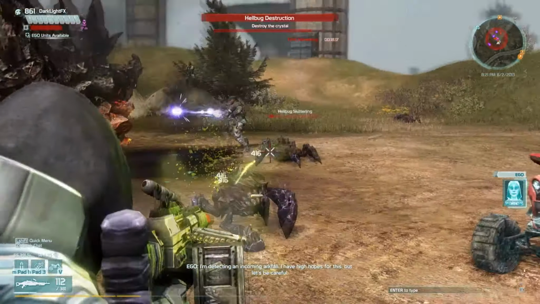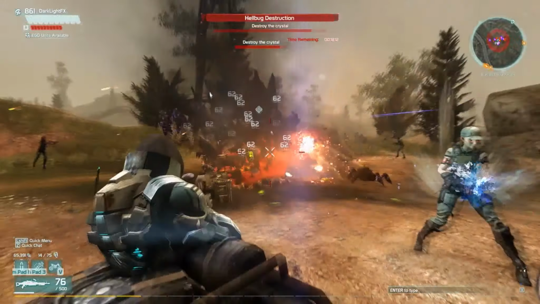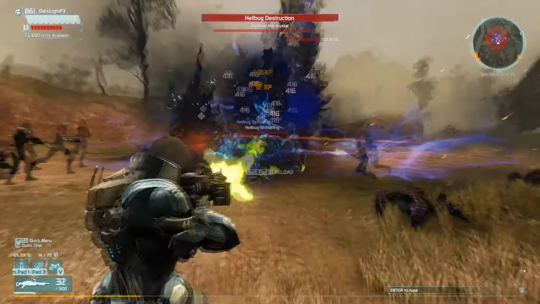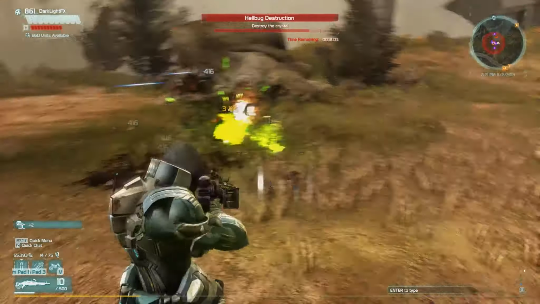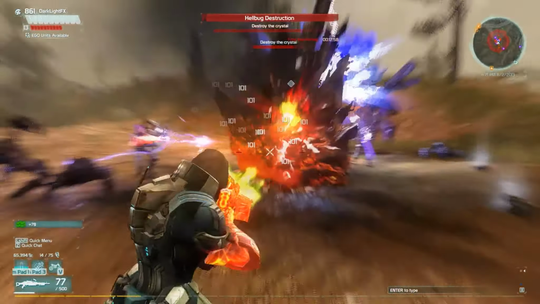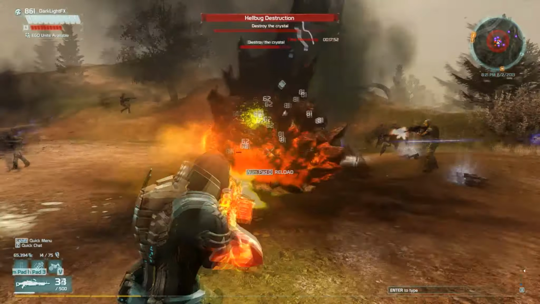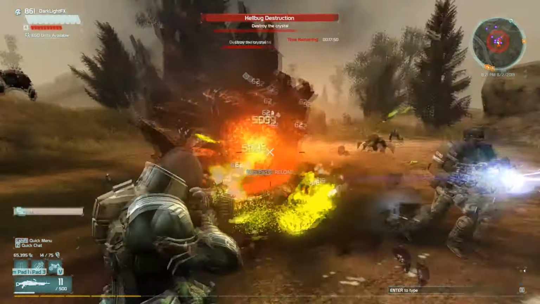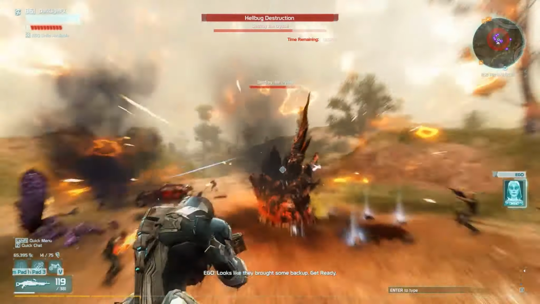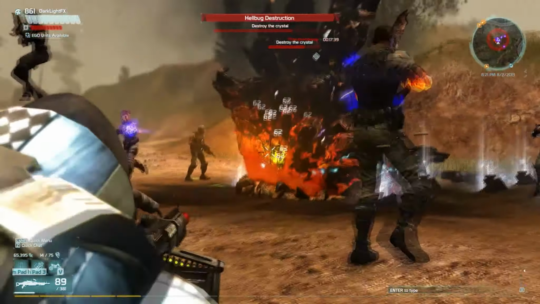Okay, so we've got to destroy the crystal. I think I'm just gonna literally shoot the center of it. And as you can see, it takes a little while to destroy the crystal. I think the orange bit, like the core, is the critical part of it. Ouch. Looks like they brought some backup. It's always what I want to hear.